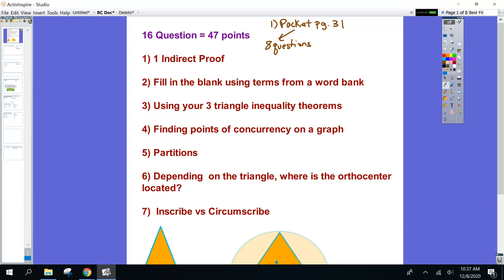Also, at the top of page 31, you have textbook questions to try. So again, packet page 31, 8 questions, and then you have textbook questions that I'm recommending at the top there. All those answers are on the last couple pages of your packet if you want to find out if you're right or wrong. This morning, I also put together a couple other practice sets, and this is on Classroom.